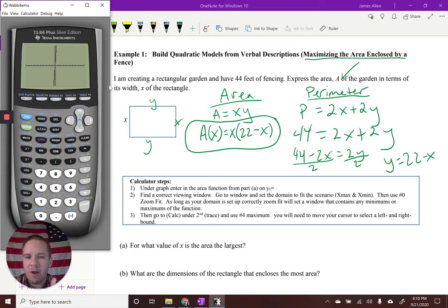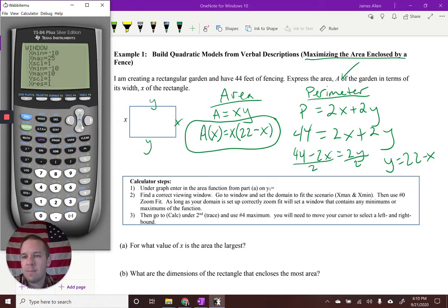So let's see here. I'm figuring out my values. If I think about a logical domain of the application, I know that x cannot exceed 22, right? I can't even get to 22, otherwise I wouldn't have a dimension here. It'd be zero, and then I'd have a zero area. That makes no sense. So I'm going to change my x value to include that. I'll make this like 25, just so I can see the whole thing. I got a little bit of space.